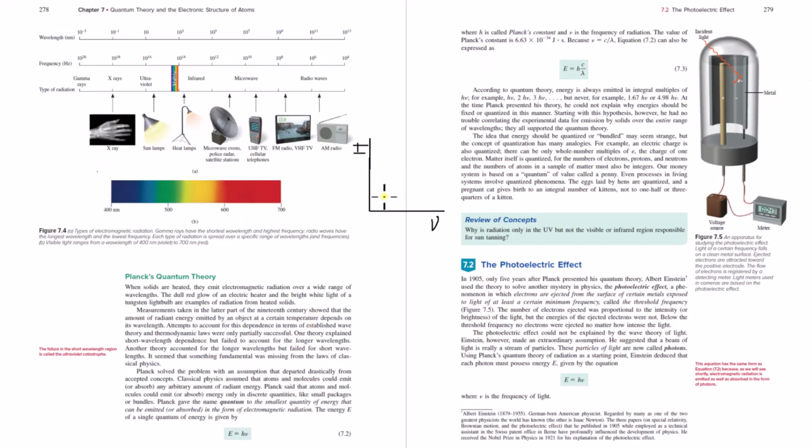And all black bodies have the same emission curve, something like this. It's only dependent on the temperature of the body. You change the temperature, this curve changes, but that's it. It doesn't matter the material, the state, solid, liquid, or gas. It doesn't matter. It's just the temperature that dictates the emission curve, the black body emission curve.